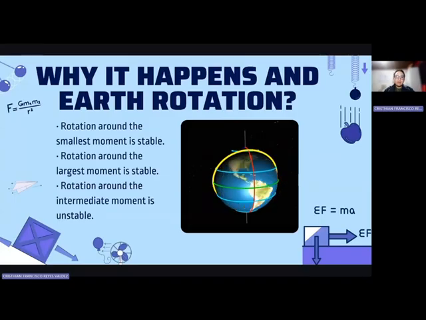The Earth does not rotate around an unstable principal axis because its rotation axis is approximately aligned with one of its principal axes, not with an unstable intermediate axis. Also, the Earth is slightly flatter at the poles and wider at the equator, which makes its rotation around the polar axis stable.